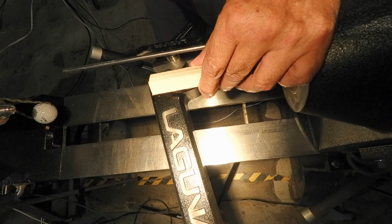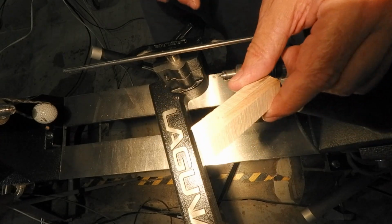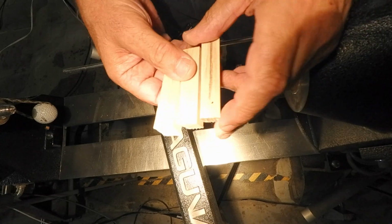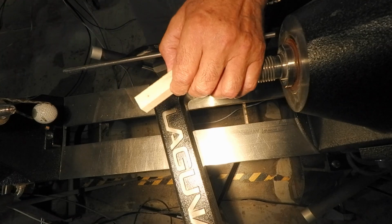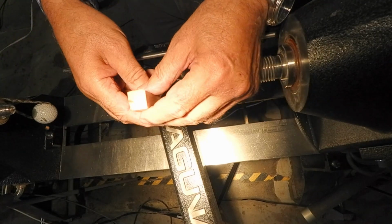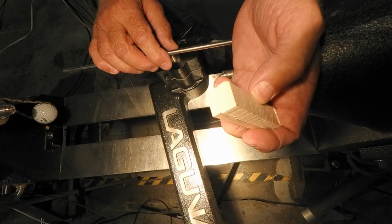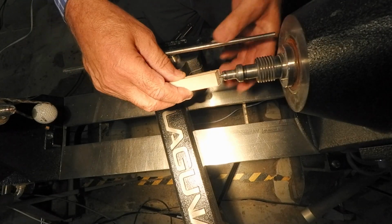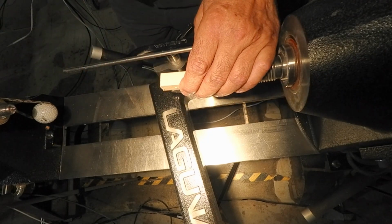And you got to stop and do that. That takes a lot of time. And I'm cutting these anyhow, so I took them over to my drill press, and I drilled a little hole somewhere in the end. It's not critical where the hole is, because once you're turning it, you can make that part of the candle. Okay? And again, you'd want to find center on a piece of wood. But for this project, this piece of wood is bigger than what the candle is going to be. And the more practice you get at just putting it on center and kind of guessing, the closer you get to being on center all the time.